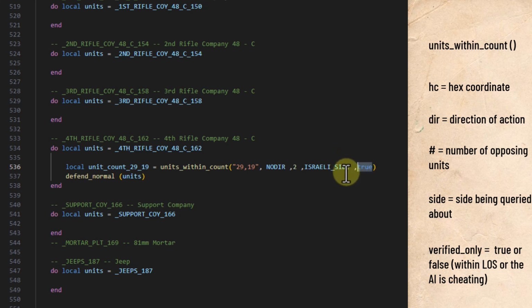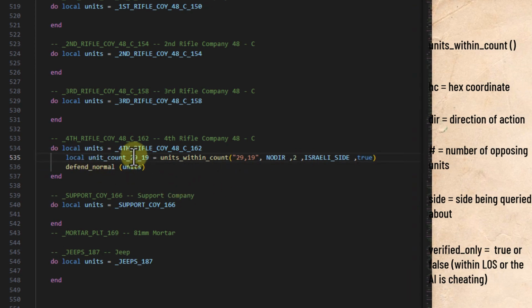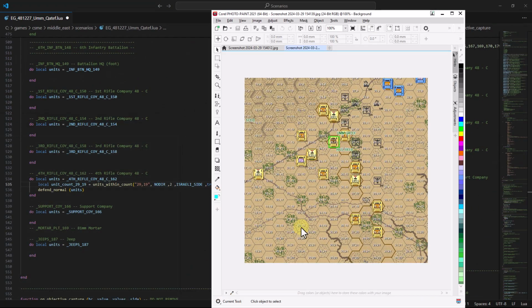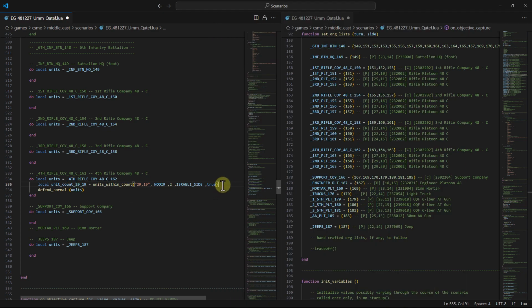So it does a line of sight check, and if it doesn't see them, it doesn't count them. This is going to give us a number. So, for example, back to our little doodle here, if there was an Israeli unit here, here, and here, that would be 3. Assuming that line of sight check passed, then this value here would be 3. So that's something to keep in mind.